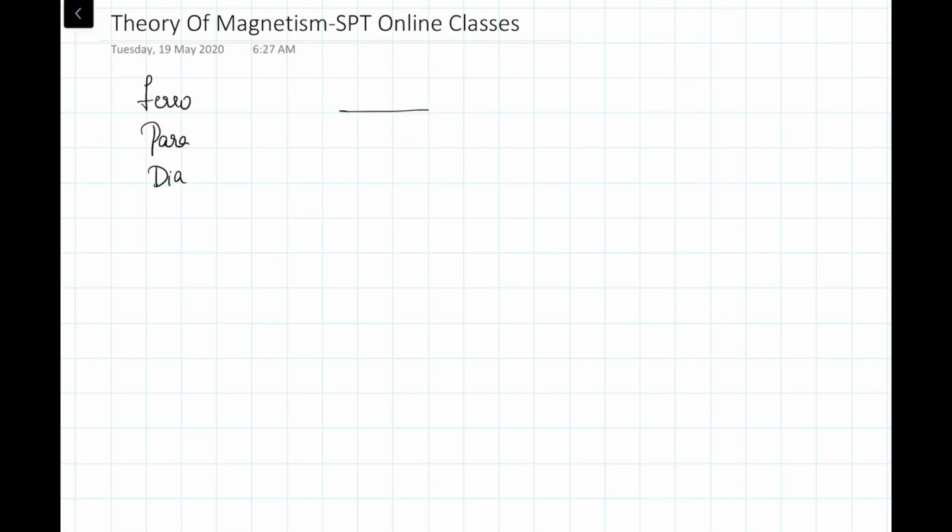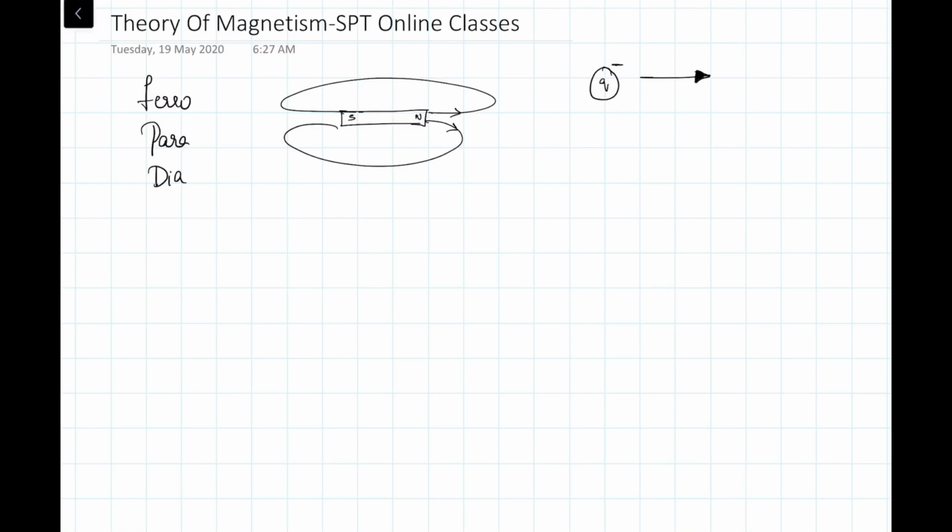If you take a bar magnet, we know that the magnetic field starts from the north pole and it will end at the south pole. The question is, how does a bar magnet work actually from the atomic level? Why am I asking this question? Because we know that a magnetic field is only created because of a moving charge, correct? When a charge is moving, then the magnetic field is created.